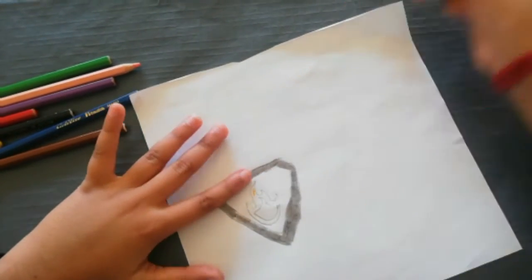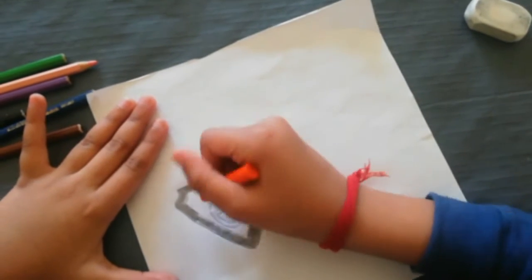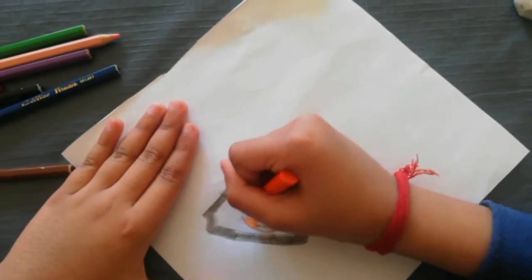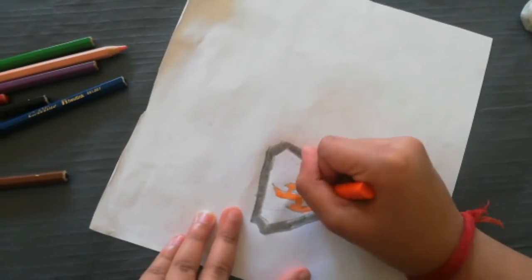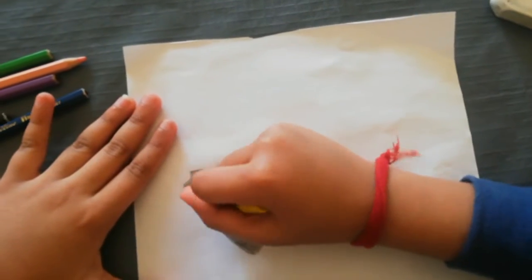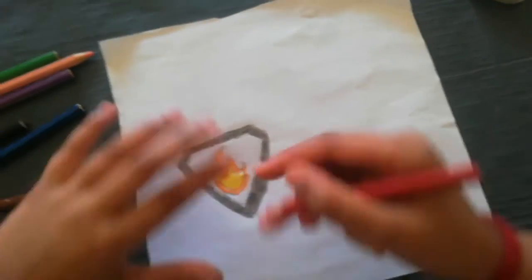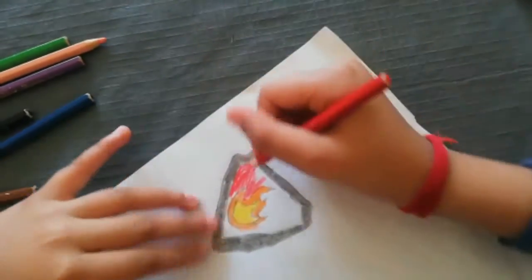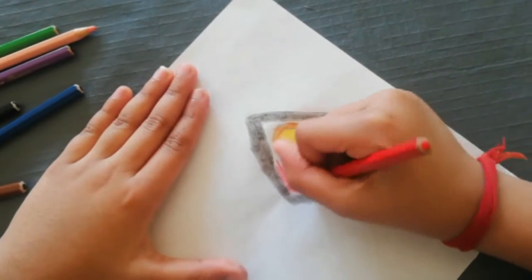But you have to make sure that when you are using oil pastels in something very small like this, then don't apply too much, or it could be very bad coloring. You need to concentrate. Okay, then we have yellow, and then we take our red coloring pencil and then we just fill the whole thing in. I am just doing it very fast, but you don't have to do that or it could spoil yours. So just take your time.